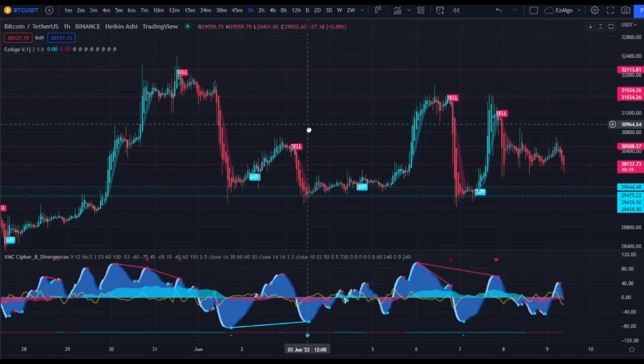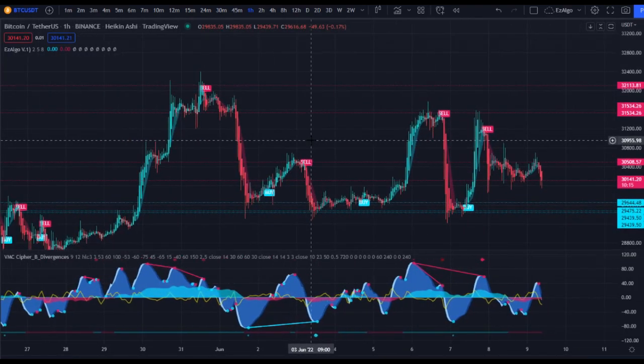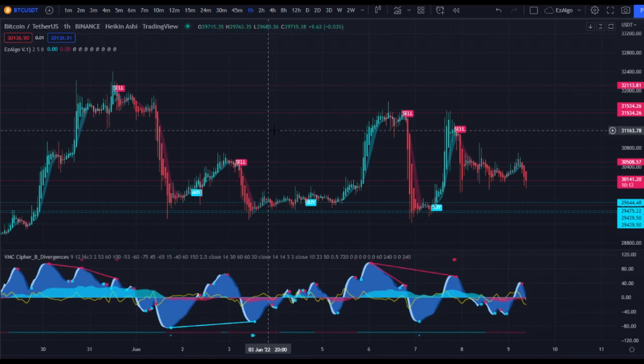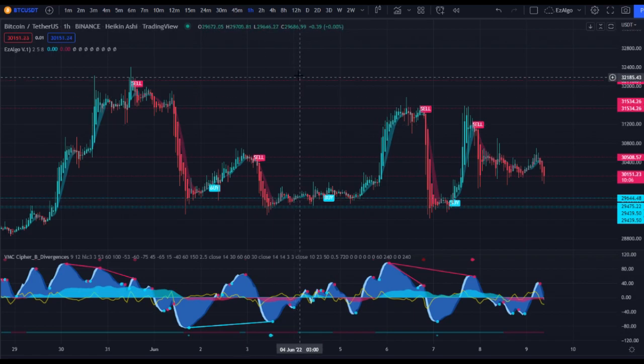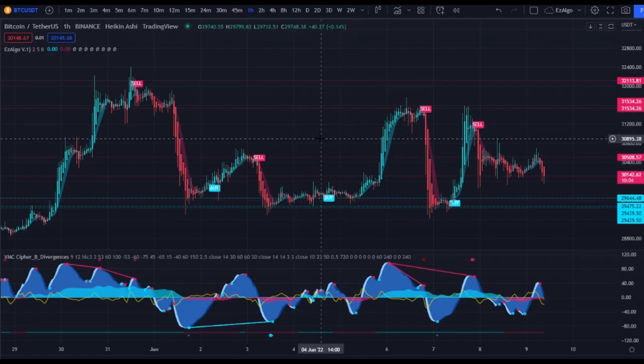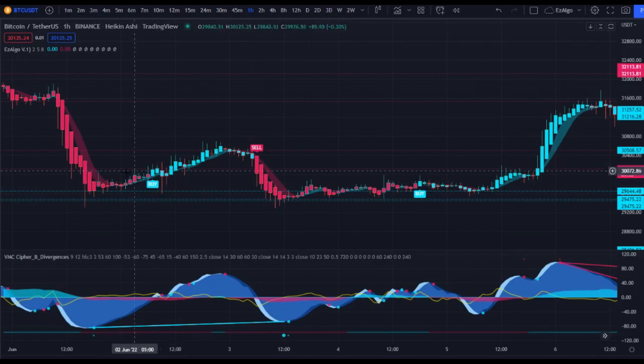So how do these indicators work and how can we use them together to our advantage to enter and exit trades profitably? So first things first, as you can see, the buy-sell signals on EzAlgo are already extremely accurate, especially when paired with the automatic support and resistance levels. So as you can see, price came up to this resistance, we got a sell signal, came back down to support. The trend ribbon started to flip blue, which is a bullish signal. That means I'm expecting a buy signal. There it is. You could have entered right around here at support, and that's just another confirmation.